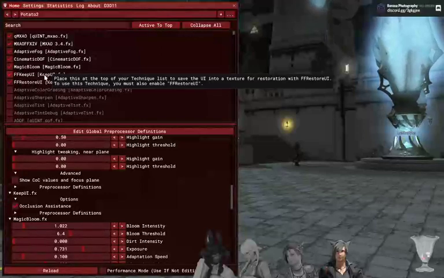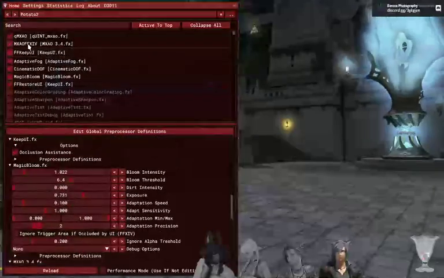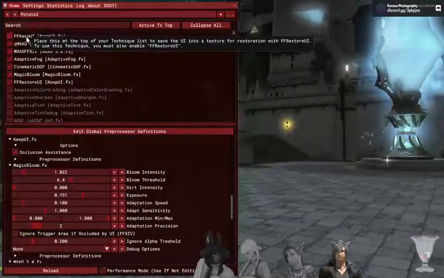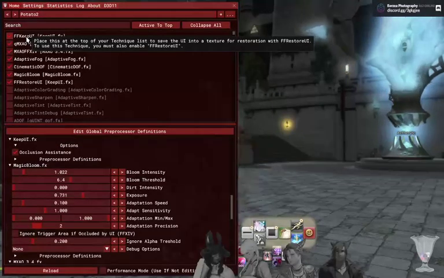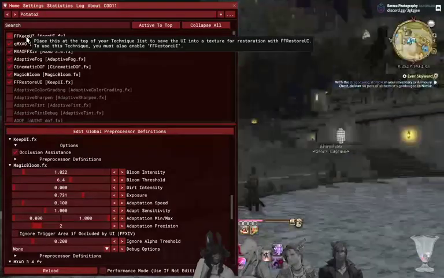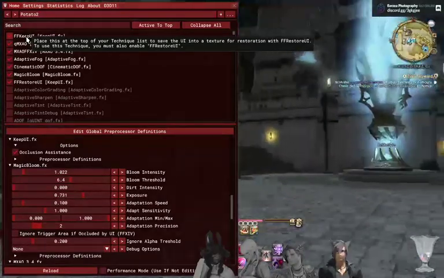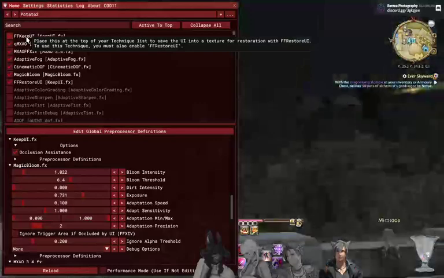Active to top. I'm going to take the Keep UI and put it all the way on the top. So this is where it's going to record the game's UI. Right? So you can see now the UI isn't blurry or anything.